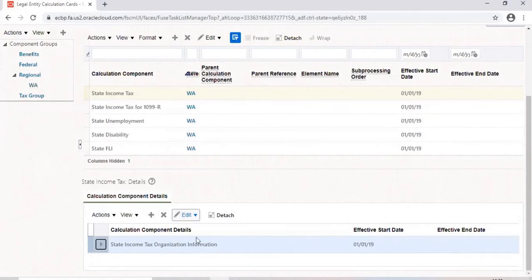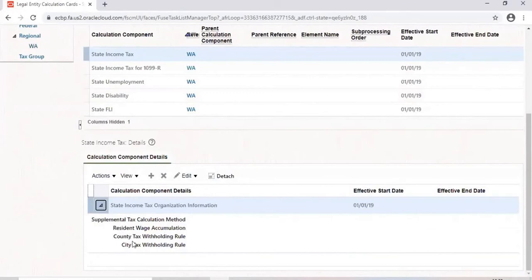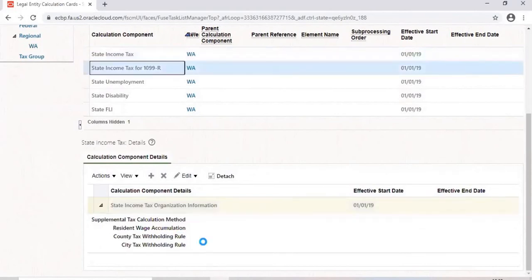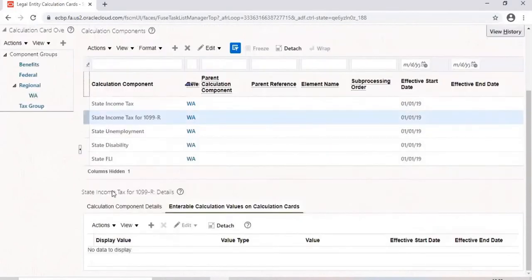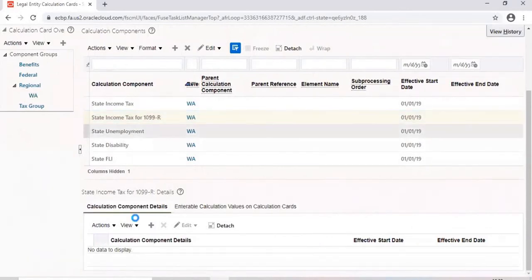Is there any resident wage accumulation, country tax withholding rule? Is there any rule here? You check with the client and define those calculation rules here. No, nothing for unemployment. I think there is an unemployment section definitely.